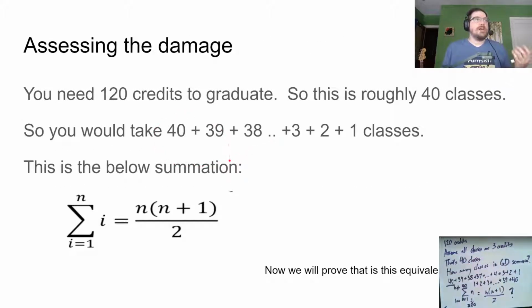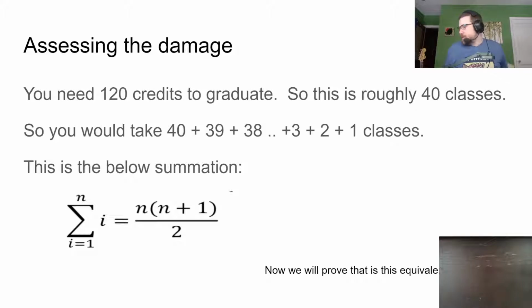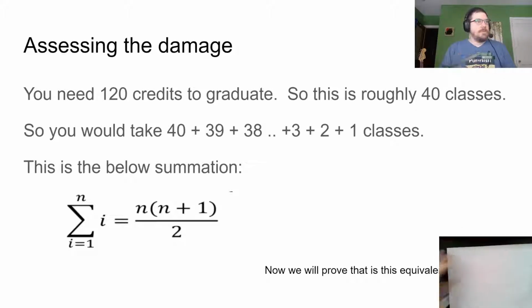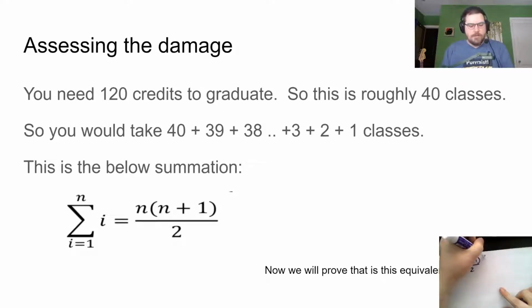Okay, so here's a slide that just reflects what I wrote down here on paper. All right, so let's get another sheet of paper. We have this summation up at the top, so we're going to write this down. We're going to say this is equal to this. But we were all question marks about it, right? So now we have to prove it.